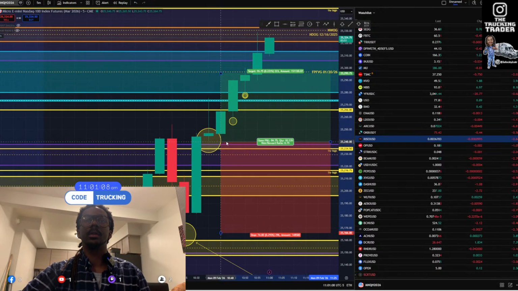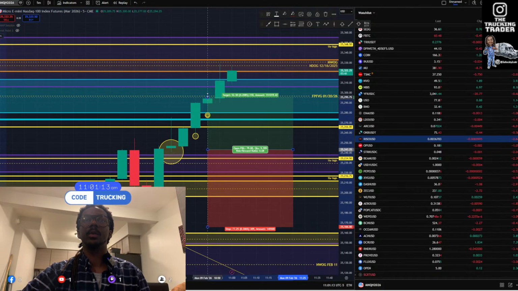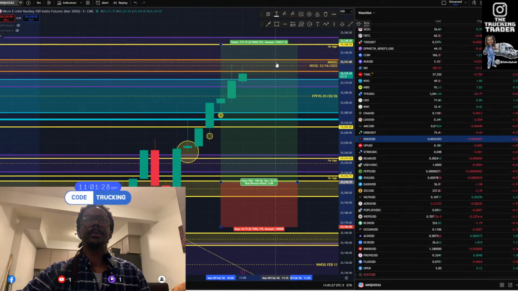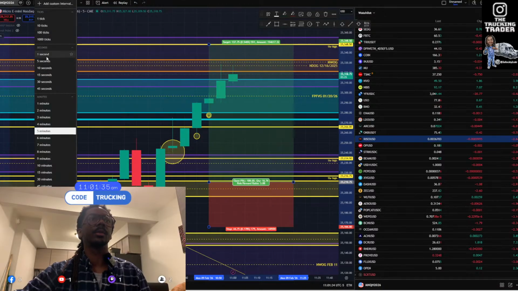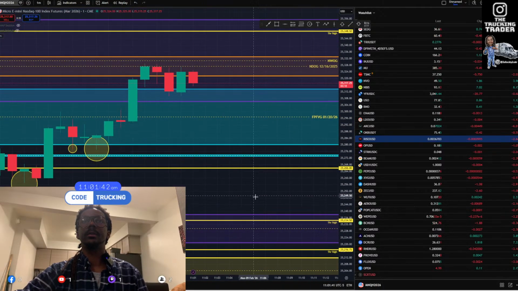All right, and then we're going to possibly be looking for a trade like this going into that afternoon session. All right, but we need it to be at least a 1 to 3, right? So the risk to reward ratio is going to determine what type of entry I'm looking for. So we're going to look for that for a potential buy. Now, obviously, if I believe that the market could possibly come back this far, which I think it could, I'm going to go on a 1 minute time frame and start looking for a potential sell, right, to go into this level.